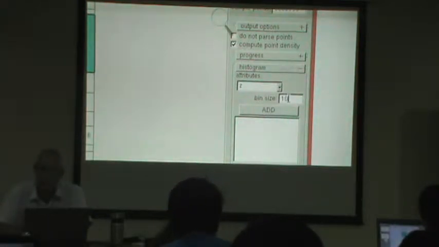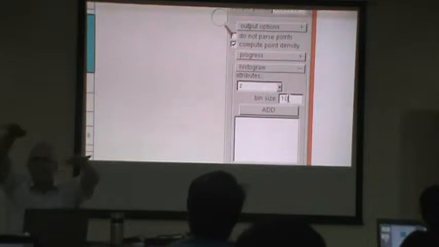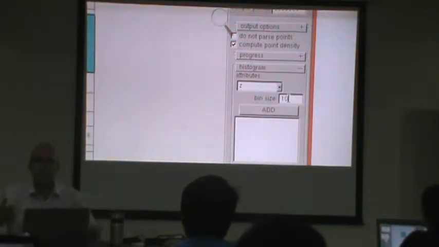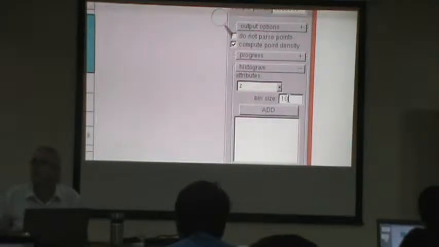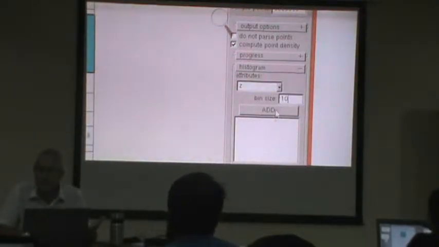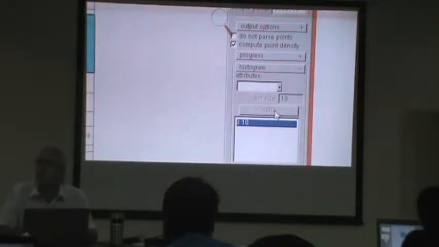For every 10 meters, I'm going to create a histogram. So I'm slicing the Z domain into 10-meter intervals, and I count how many fall into every 10 meters. And as you can imagine, there'll be some areas where the ground is where I have lots of points, and then as I get up to 400 meters, there may be only one point in that interval. Just sort of to get an idea where the noise is. That can be useful. And I want to teach you the functionality of a histogram computation.